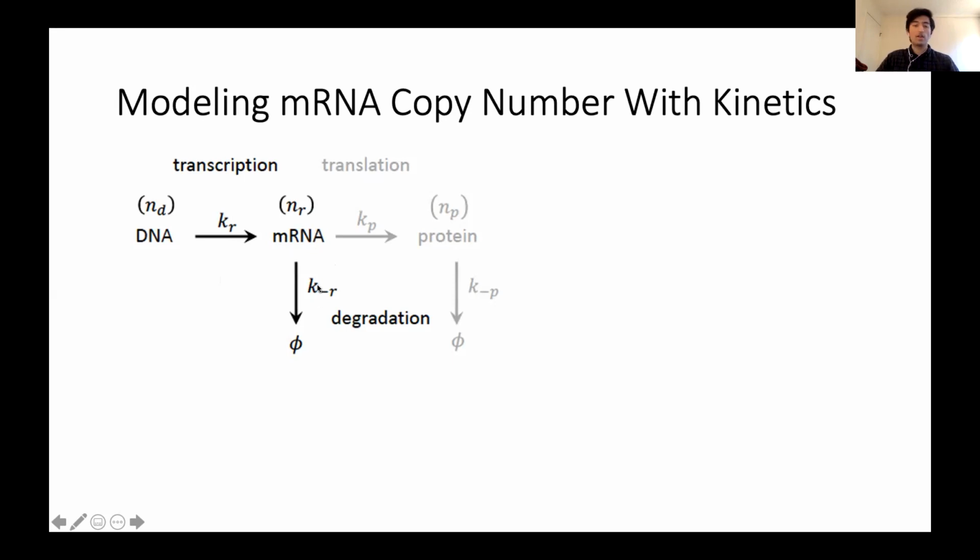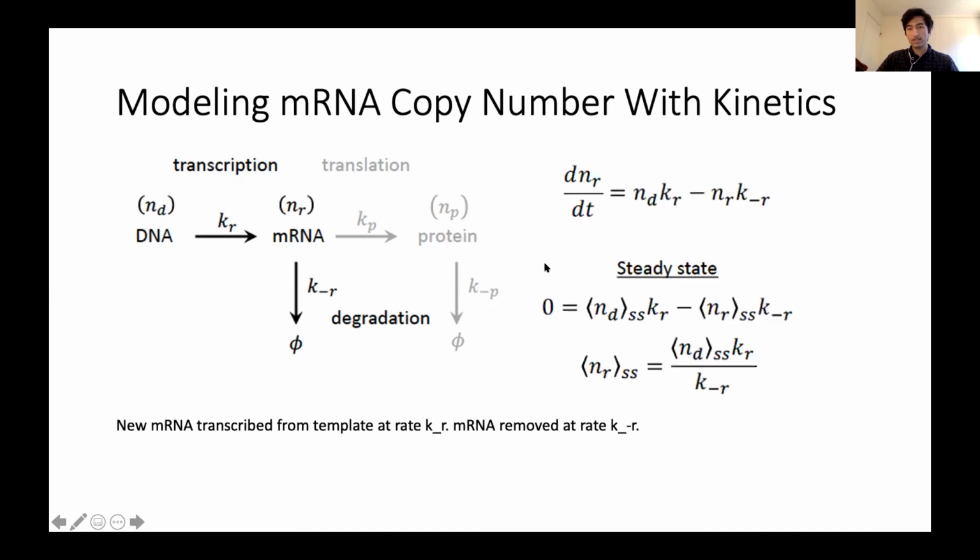And there's also a degradation rate, k negative r, that's proportional to the amount of mRNA you have. And of course, the copy number of mRNA at any given point is represented by NR. Using this setup, we derived a relationship and came up with this expression. We looked at the forward rate of mRNA being transcribed, and that's related to the amount of DNA you have. Here it's written as ND, but we later assume that's just equal to 1.